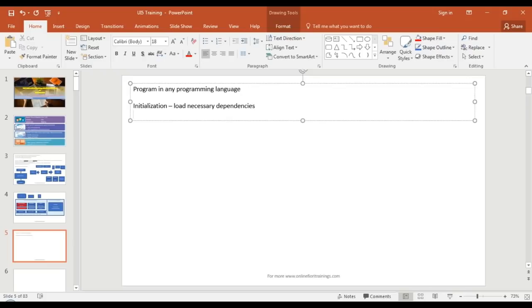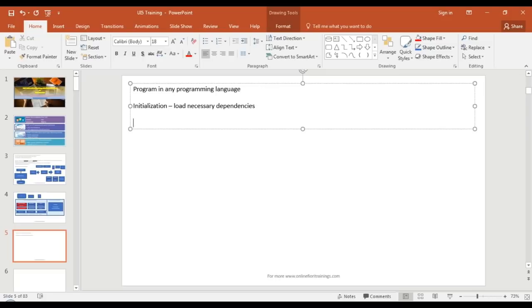Like in a C program, we typically write #include stdio.h, conio.h. So we are actually loading the dependencies using that statement. That is the first part of any program which you write.